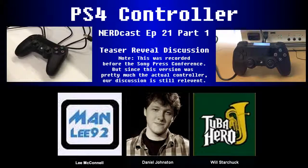So anyway, what do you think about the directional buttons? Do you think that's a good design to have there? Yeah, because they look kind of different. They look closer together. I'm not sure that's a good thing though. They look like they'd be much more responsive than the ones we have now. As long as they don't make it completely 100% different, because everything looks the same in terms of where they are.